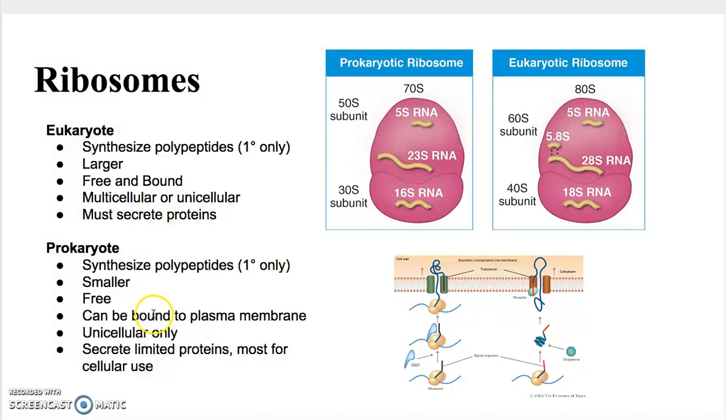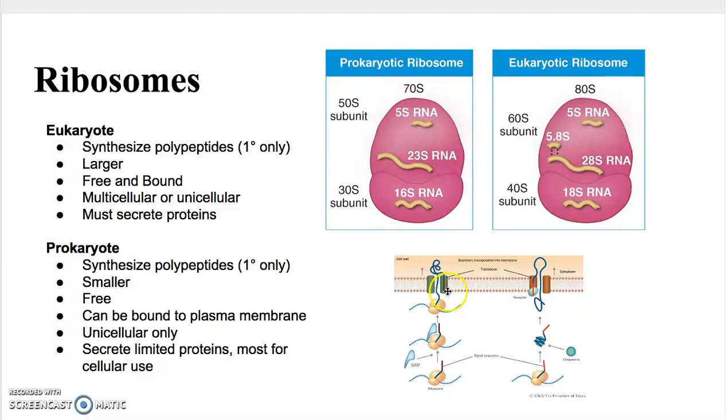However, in prokaryotic organisms, most of them are free. There can be some bound to the plasma membrane, and that's how they get proteins in their membranes. That's how the proteins are inserted into the plasma membrane in prokaryotic cells. But the majority are free, and that's because the proteins are made and deposited right in the cytosol. There's less proteins made because there's less energy required, and there's less process because they're more simple. And they don't specialize, so there's not a lot of secretion of proteins that are required, and most of the proteins are just produced for cellular use.